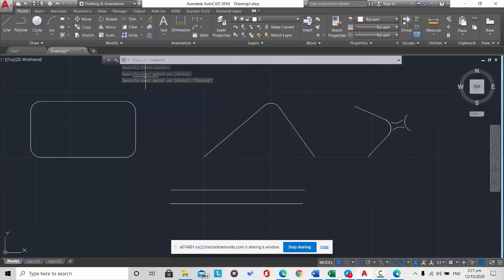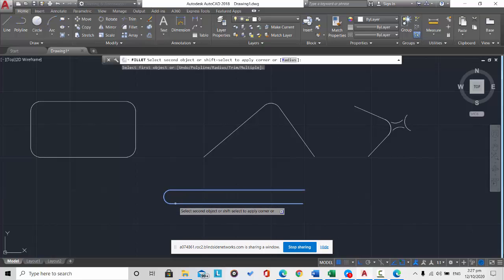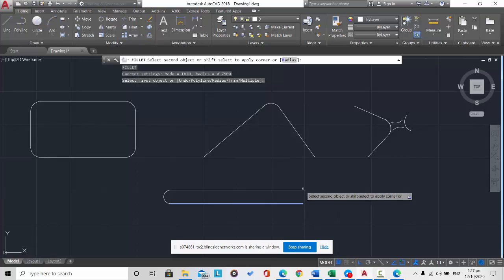What will be the result? I am not changing the value of the radius, it's still 0.75. Now I will choose the first object and the second object. So I can now use the fillet function to create a rounded part here. Same with this one and this one.